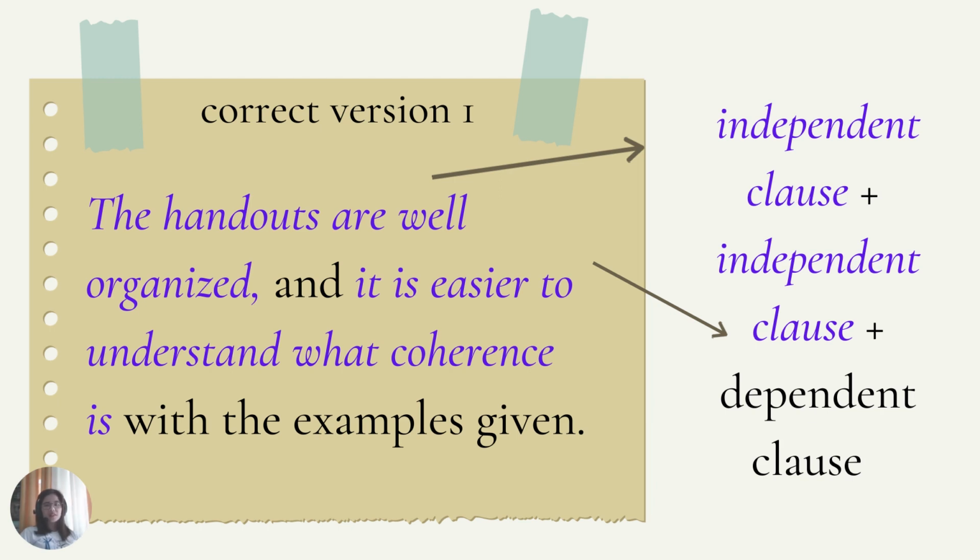So we can correct this in so many ways. The first one is by changing the structure so that the two independent clauses are placed one after the other. If you look at the example, the independent clauses in blue are put side by side, one after the other. So in that way, the use of the coordinating conjunction and is correct. Plus, do not forget to insert a comma before and.